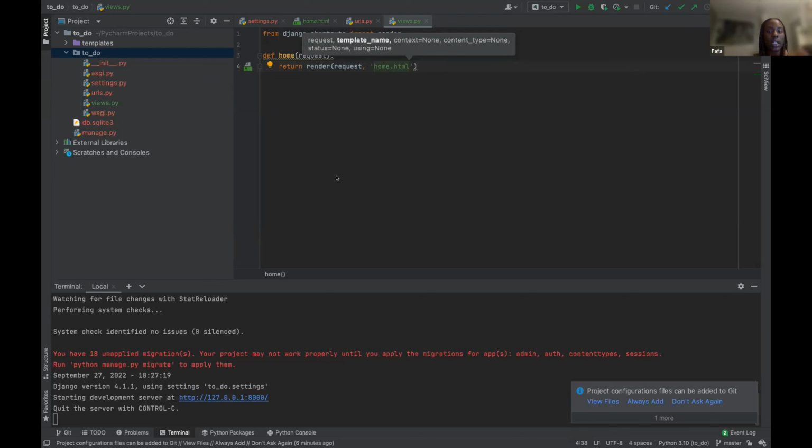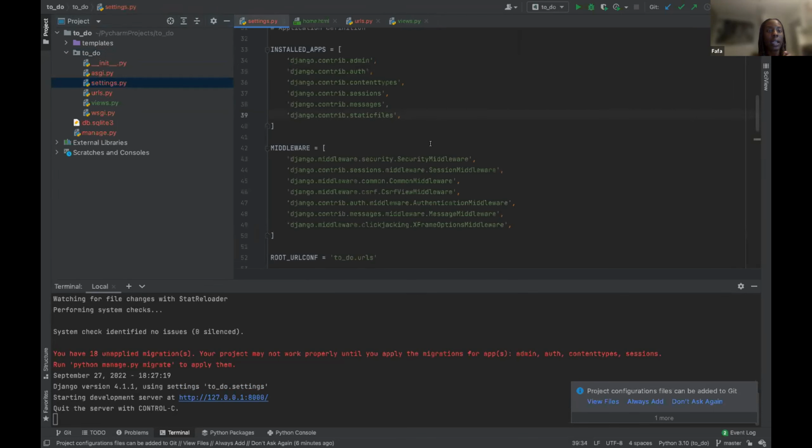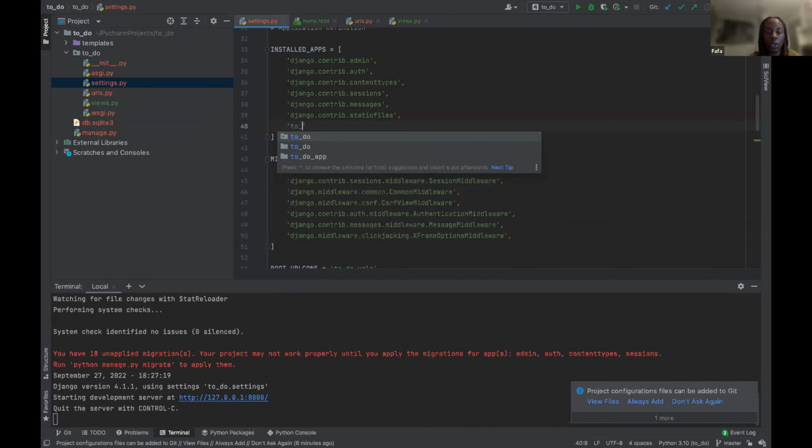And sorry, one last thing that I needed to do was to go to my settings.py file and add the application name here. It's very important to do this so that Django knows what application to work with. So just putting the name of the application, to_do, would be fine. Okay, so now we are definitely good to go.